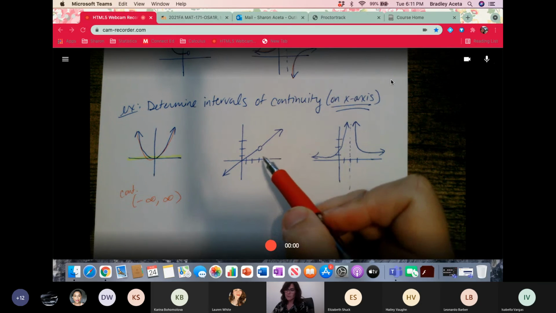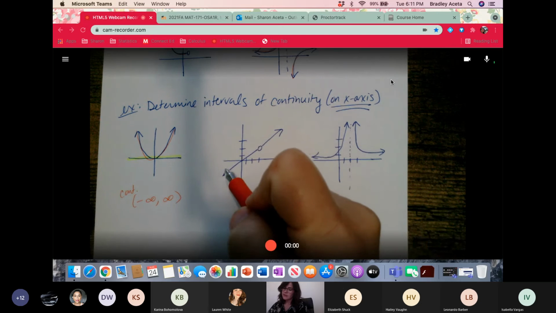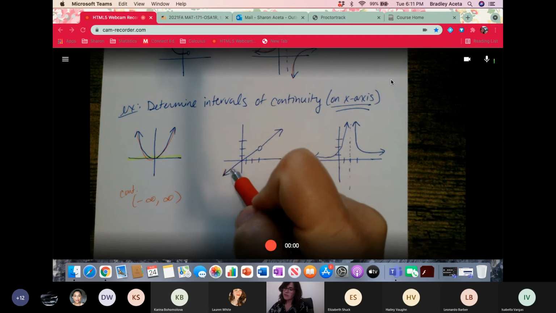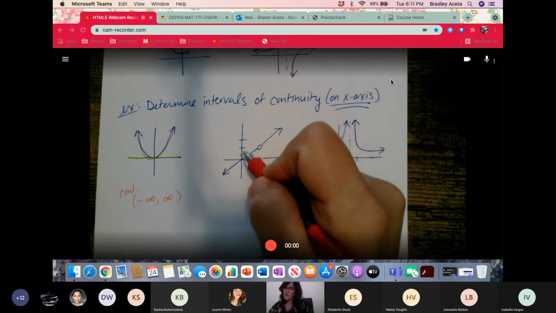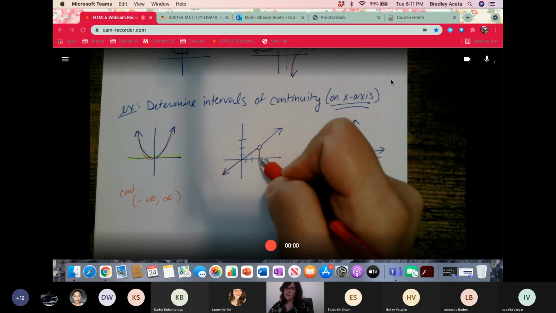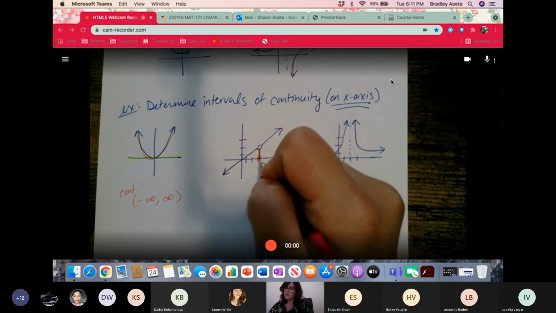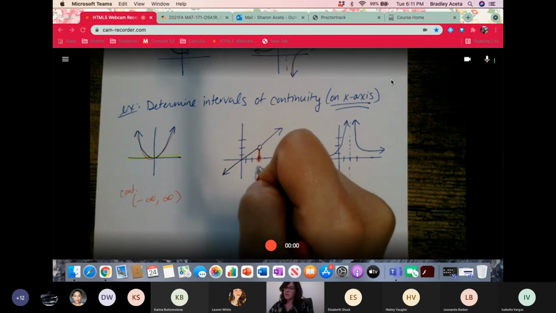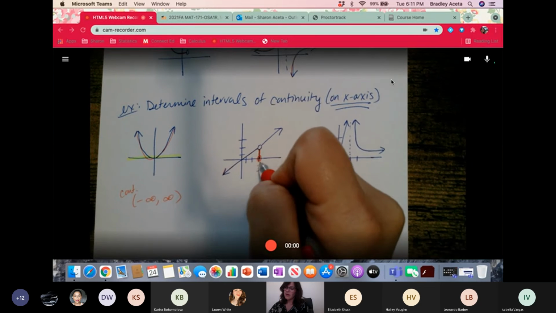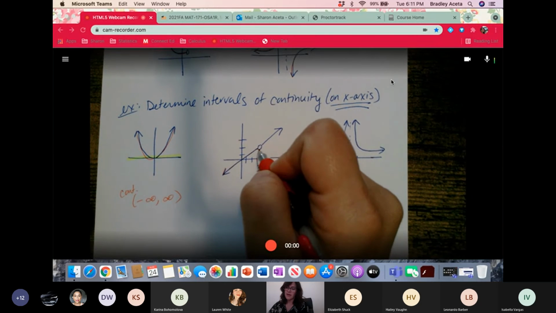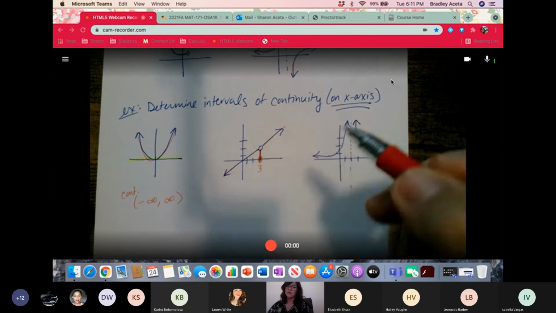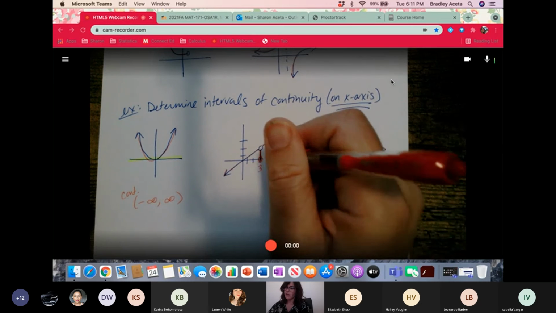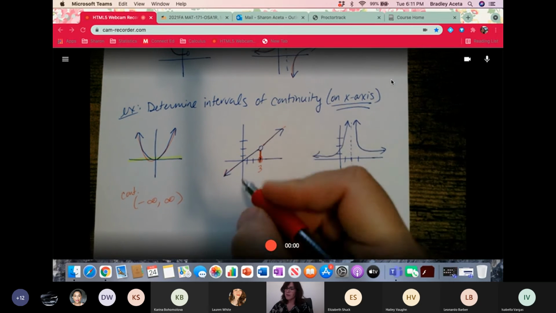This one, so let's see if I'm traveling. Uh-oh. Again, don't go to the y, go to the x-axis. We have a problem right here. I shouldn't have done that. I don't like doing that. But this number is 3, right? So at 3 on the x, I have a problem. And then I'm good after that. My pencil doesn't have to lift up, only at 3 on the x.